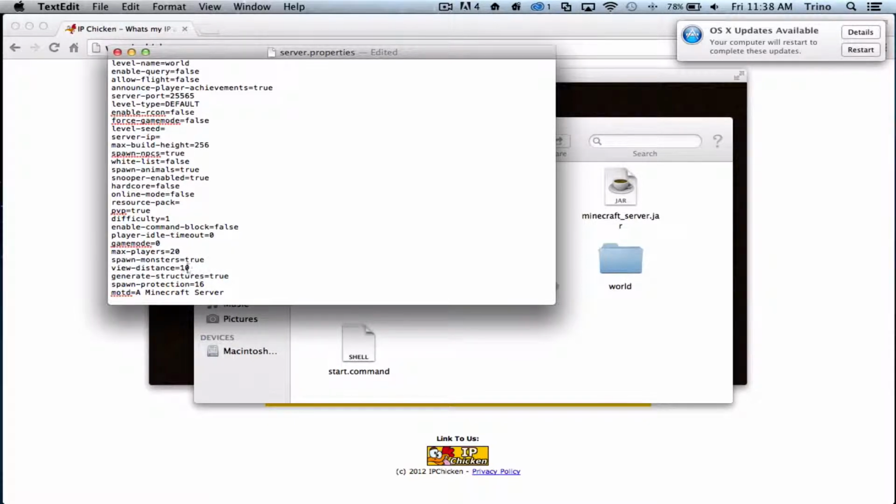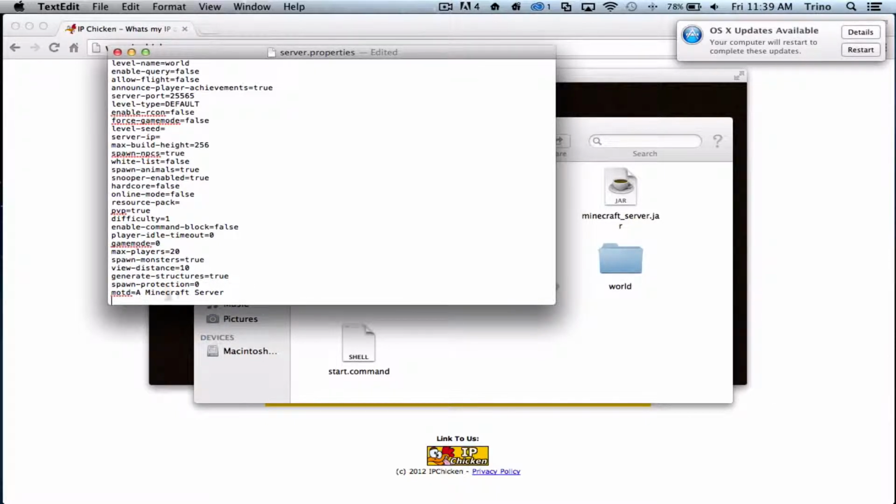View distance, I don't know what that is. I think that's how far a player can see. Generate structures, I think it's just generating structures to your map. Spawn protection, that's if you spawn at a certain point, 16 blocks of distance that they can't build. If you want them to build anywhere, you could just put 0.